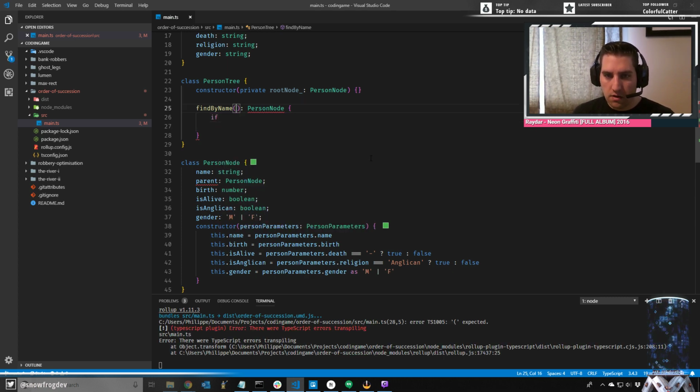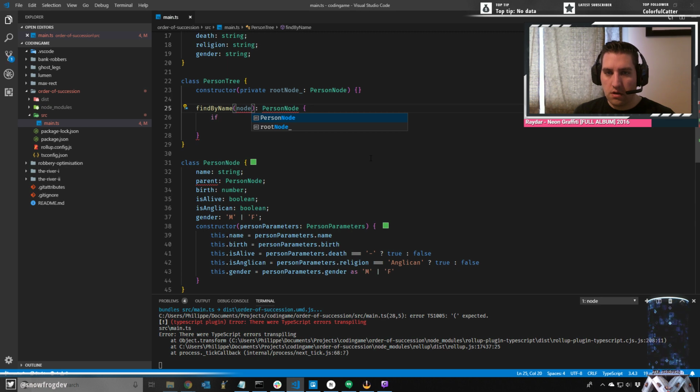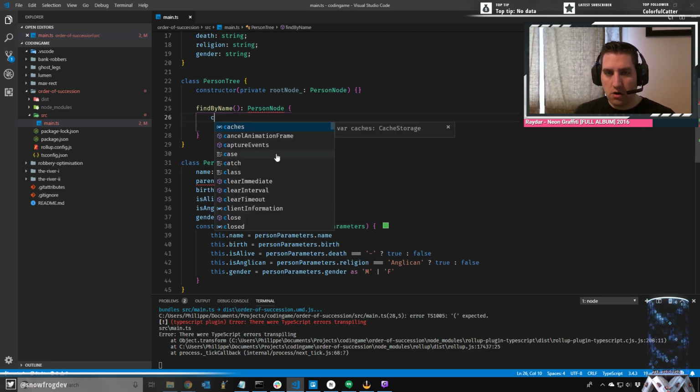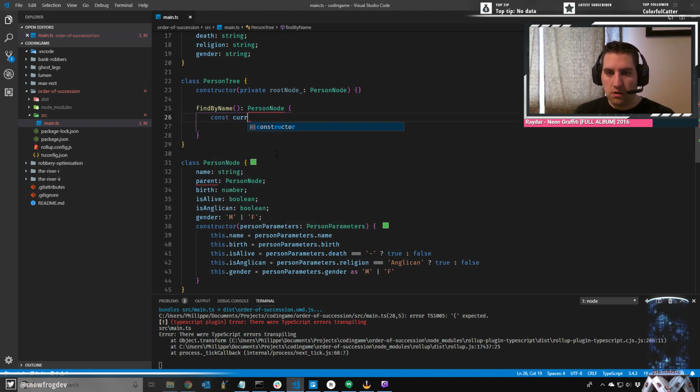I think we can do a recursive function here. So it's called node. No, it's kind of dumb. We already have what we need. Don't need to pass it in. Although we need a place to store it. So current node. That's going to be a let.